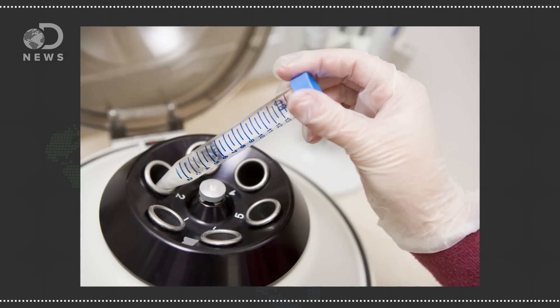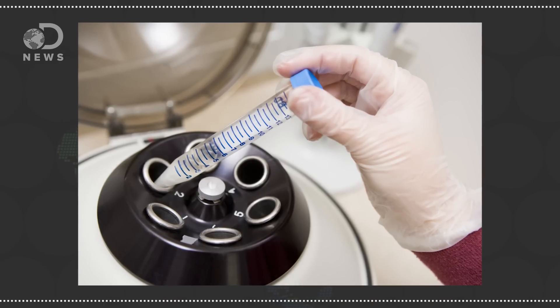Industrial kitchen-sized centrifuges can cost tens of thousands of dollars and they basically look like a typical washing machine, but instead of a spin cycle for your dirty jeans, it can puree peas. If you've ever used one of the tabletop versions in a lab, you know pretty much what a centrifuge can do. It spins the peas — or whatever you want — so fast that it actually separates the different layers of juice, starch, and fat.